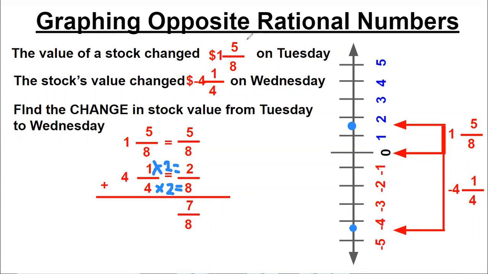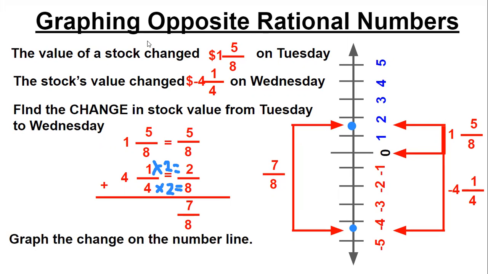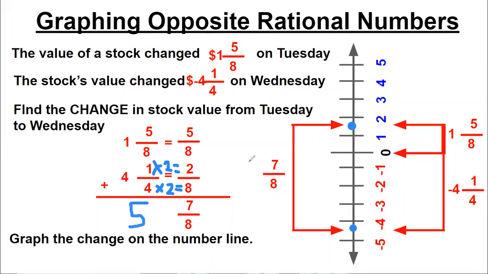But now we also have to add what? Our whole numbers over here, our 1 and our 4, right? We can't forget about those. So we have to add that as well. Oops. Did I not put it in there? I forgot to put it in there. So 4 plus 1 is 5. I forgot. So let's put it in there. Let's change it to red. Can I do red? Yeah. So it's really a change of 5 7/8. See how easy it is to forget about those whole numbers over there? So yes, it's good that I made that mistake so that you don't make the same one.